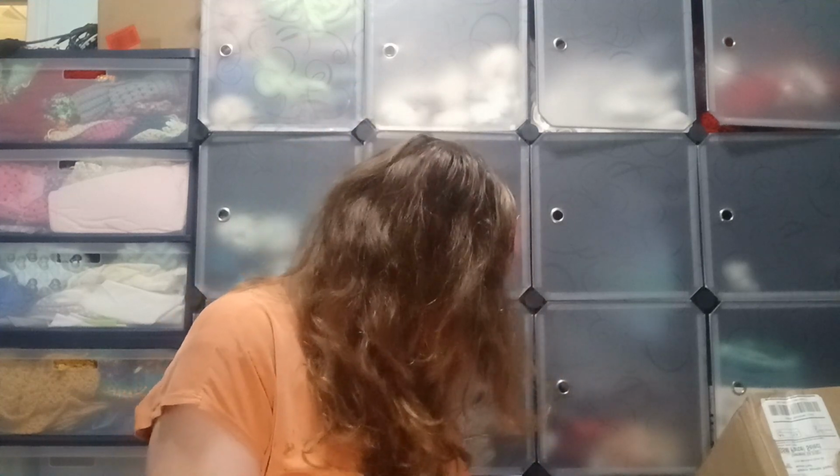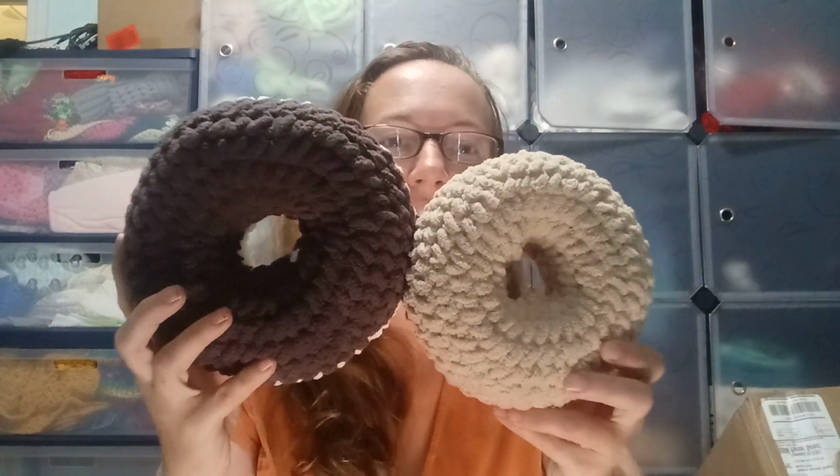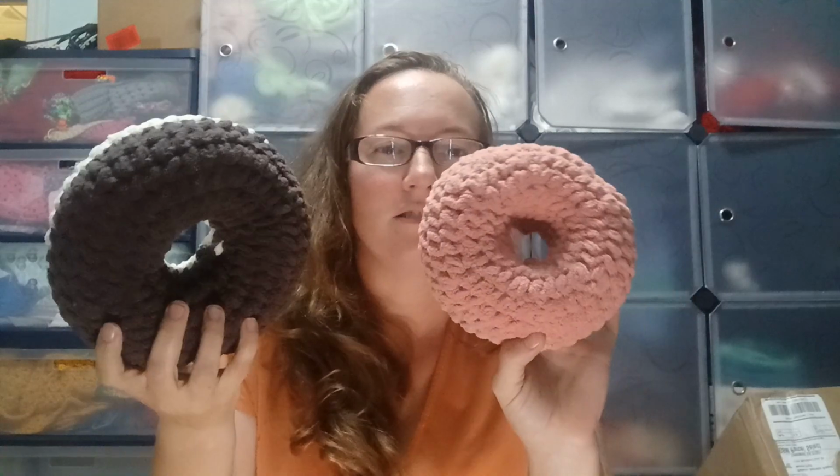And this is what I came up with. So I did it with the Bernat blanket yarn. And it turns out to be a perfectly cute donut. Yeah, they're different sizes. I don't know why.